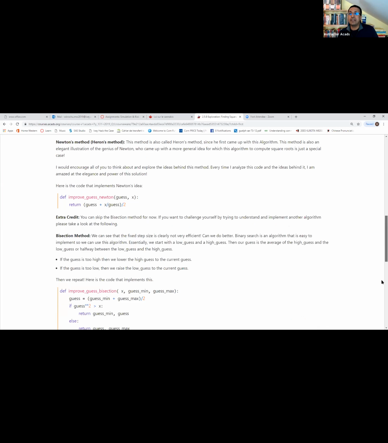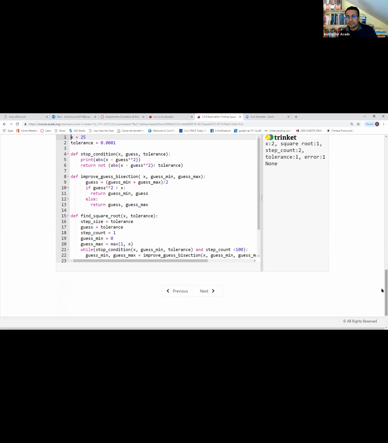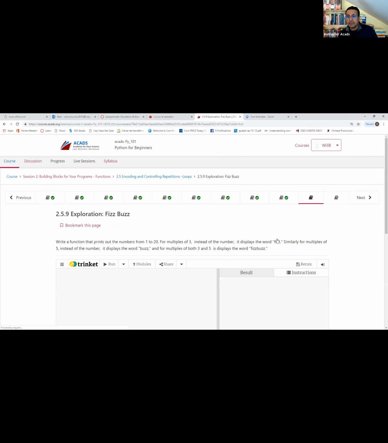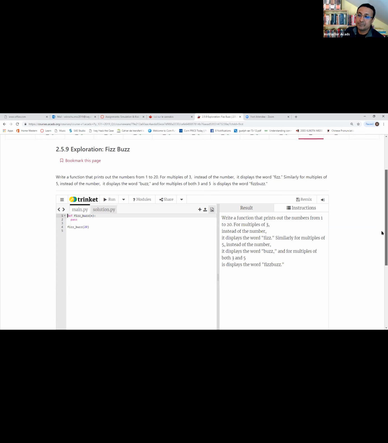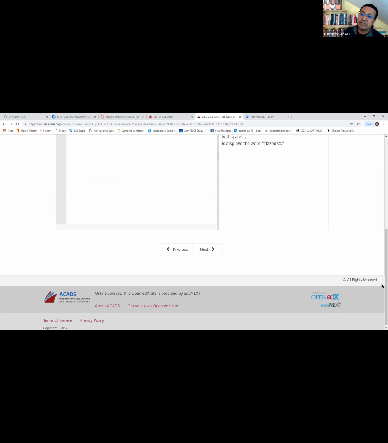So let's go to section 3. There's one more example. This FizzBuzz, I just want to tell you that FizzBuzz was used as a test to see if programmers know how to write code. And at the time this test was first given to people, I think 60% of people couldn't write the code properly, even though they were programmers. So I don't want you to be in that group of people. I'm sure you can write it. Just have fun, write it, and if you have questions, come back. Okay, so let's go to section 3 quickly.